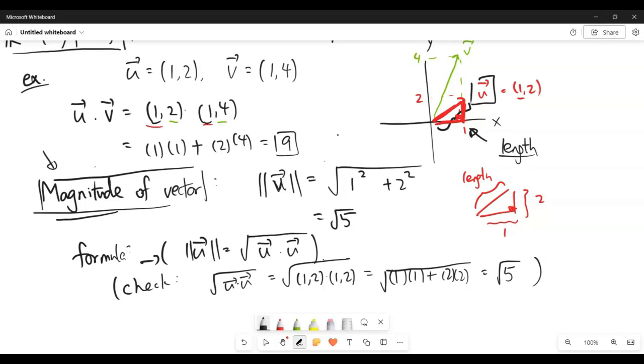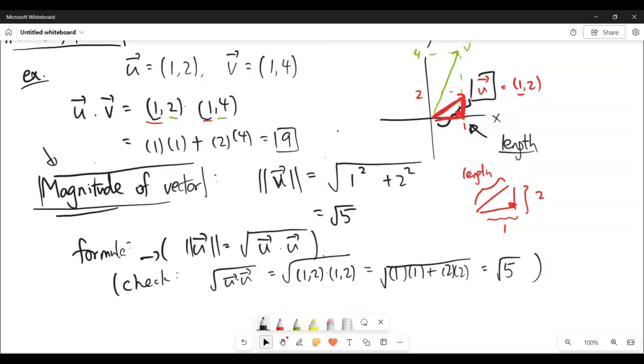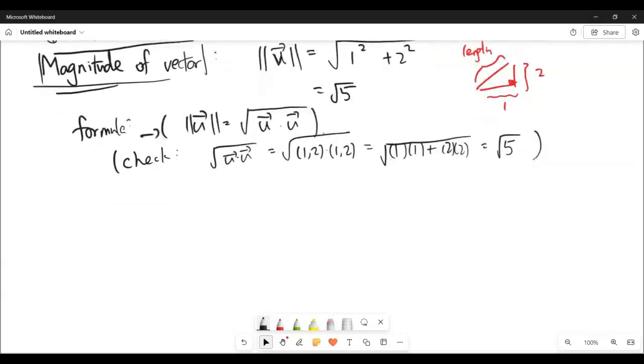Abstractly speaking, once you understand the inner product, which is a generalization of the dot product, so the dot product is a special case of the inner product, we should be able to understand the meaning of the magnitude of a vector once we know the inner product. So the second application that we'll look at is regarding the distance between two vectors.